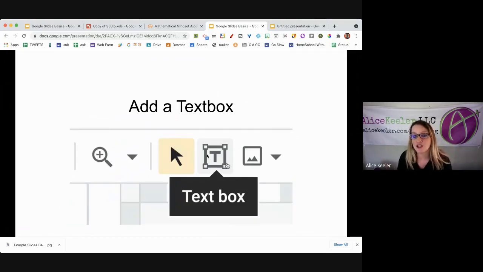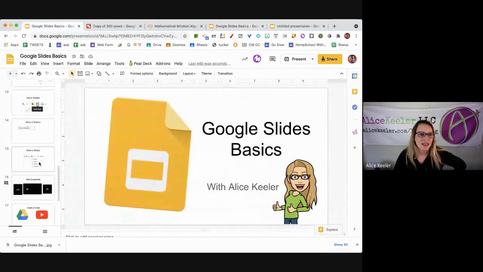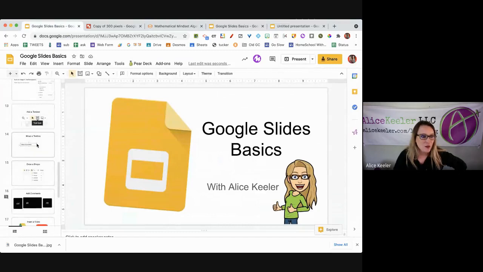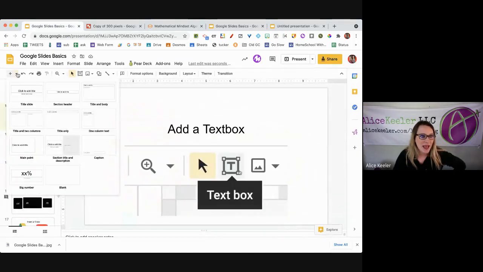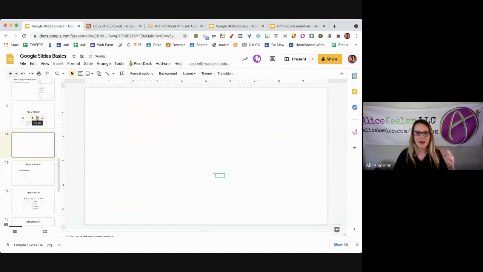Another important feature to know about Google Slides is you have to add your own text boxes. Of course, when you use a Google Doc, the whole thing's a big giant text box and you just click and type and that is going to work. And that is not the way that it works in Google Slides. So in Google Slides, when I add a blank slide and I just start typing, nothing happens. And so in order to do typing on your Google Slide, you will need a text box, and that is up here in the toolbar.